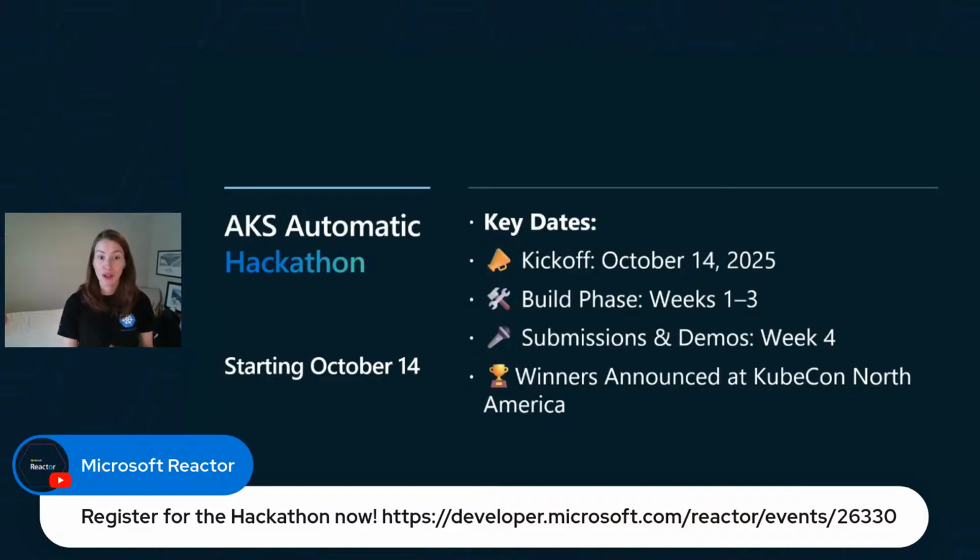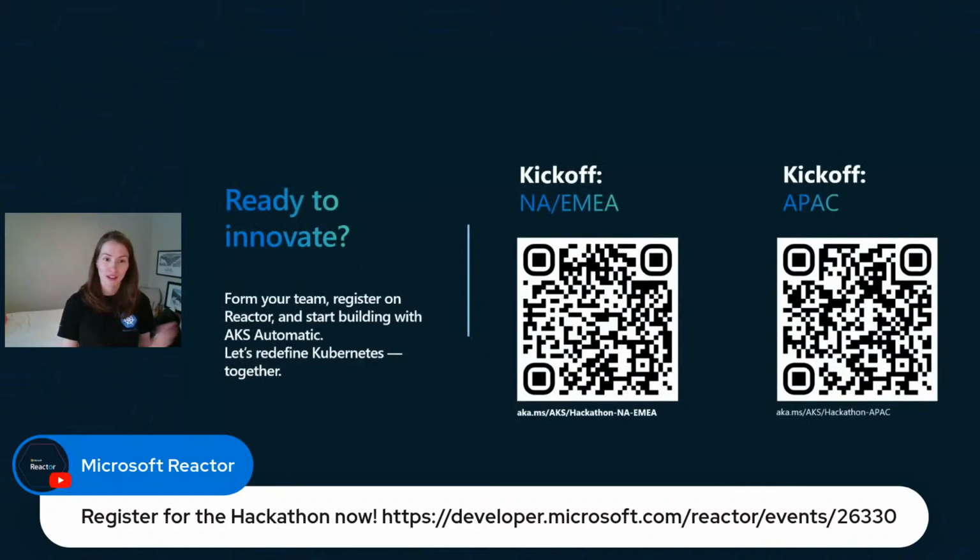So some key dates. We will be kicking this off here on Microsoft Reactor on October 14th. The build phase will last 1 to 3 weeks, and then submissions and demos will be in week 4, and we will be announcing winners live from the show floor at KubeCon North America in Atlanta. If you're interested and ready to innovate, whether you're catching this on the live stream or the on-demand version of this, we would love to see you at our kickoff call. We have a session for North American and EMEA time zones, as well as for Asia Pacific time zones as well.